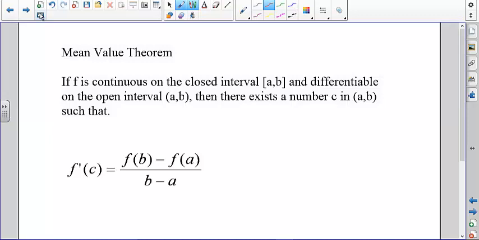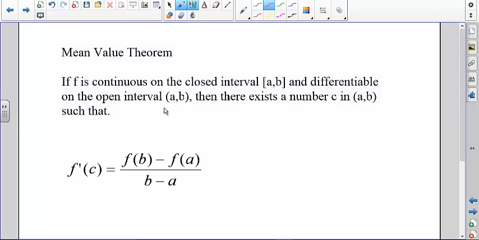So if you go back to physics, this is like the average velocity, and this is the instantaneous velocity. So it's saying that the average velocity between 2 points in time is going to be equal to the instantaneous velocity at some point between x equals a and x equals b, or t equals a and t equals b. So that's what this is. It's like an average velocity versus an instantaneous velocity. So let me just draw a picture and explain what that says.